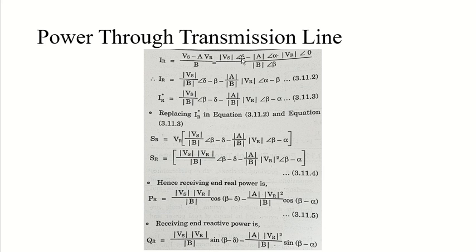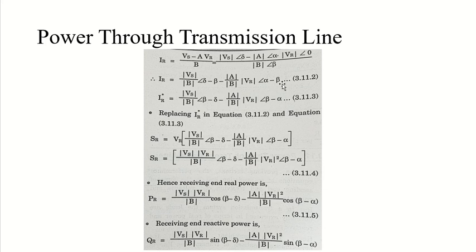See, delta is in the numerator as you can see here, and beta was in the denominator. So the angle which is in the denominator will get subtracted from the angle which is in the numerator. So here you will have delta minus beta. Again for the second term, you will have A divided by B into VR, because VR was already present in multiplication, and we will have alpha minus beta, right? Alpha was in the numerator and beta was in the denominator. So we did nothing new here.